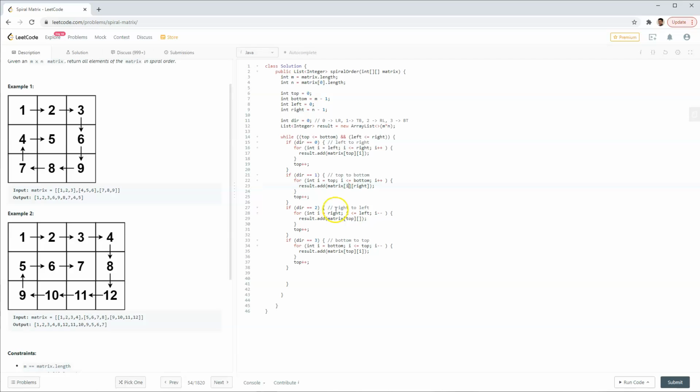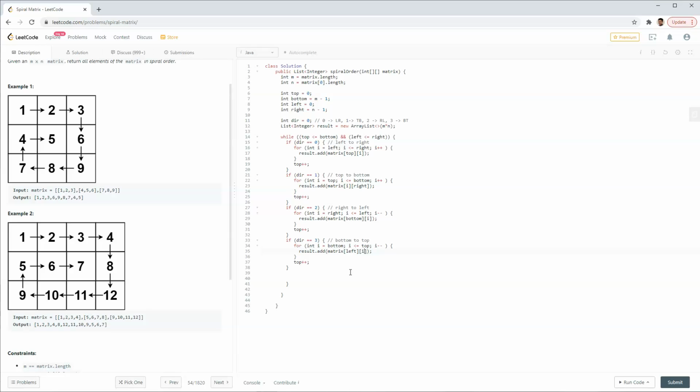Now, when you iterate right to left, you have a row which is bottom, which is constant, and then your column is moving from the higher index to lower index. Then when you move from bottom to top, your left is constant, and you iterate the other way around.